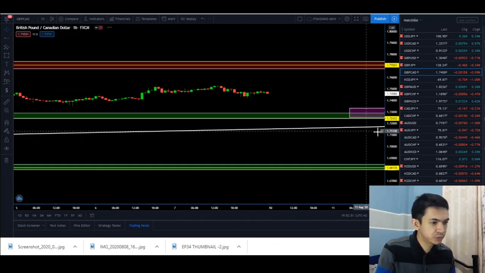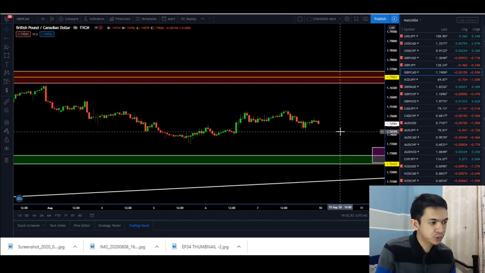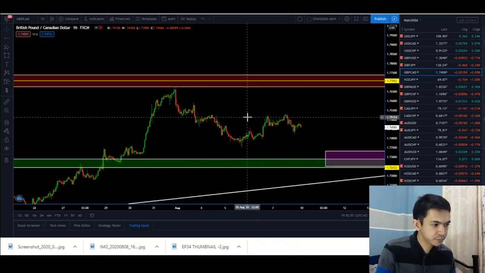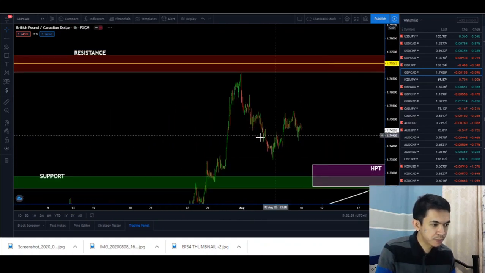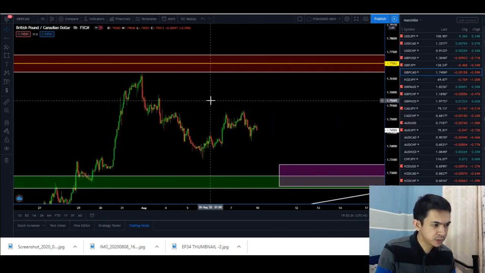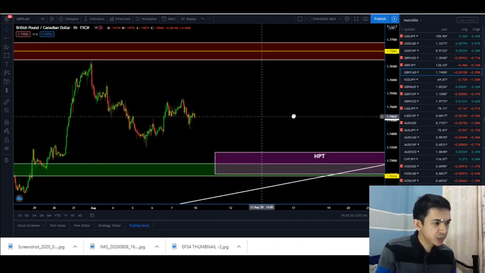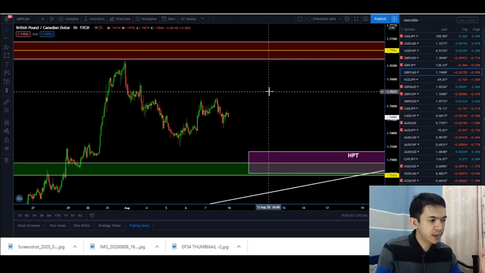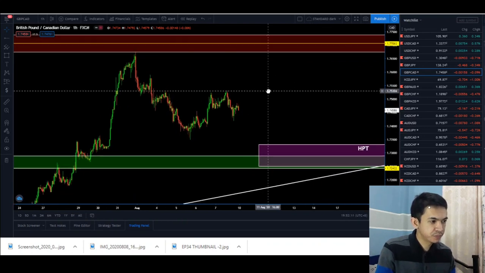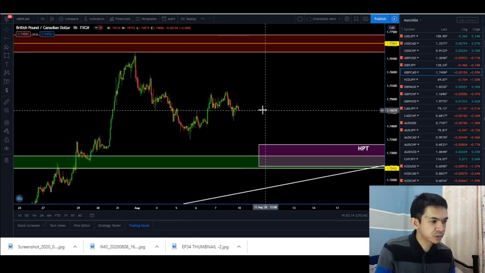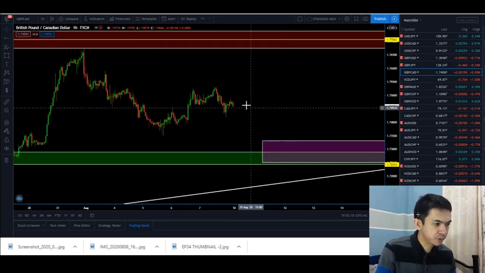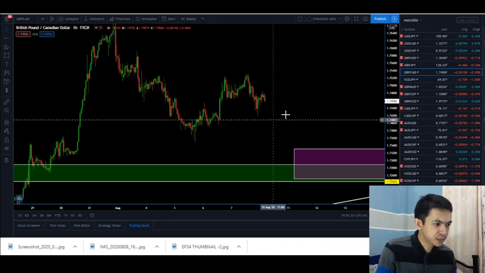I will go now to a much lower time frame, to an H1 time frame. So what do I see now? This is the current condition, the current market structure of the price. I'm still not at a loss because I know where I am at the bigger picture, at the daily time frame. So I know where the price would probably go and where the opportunities are. So this is the current market.